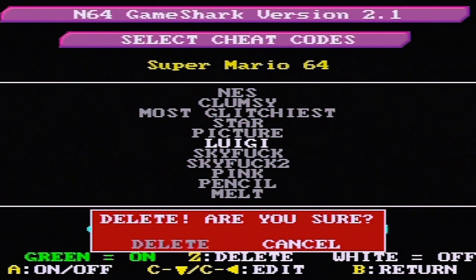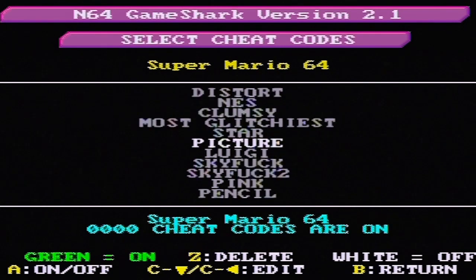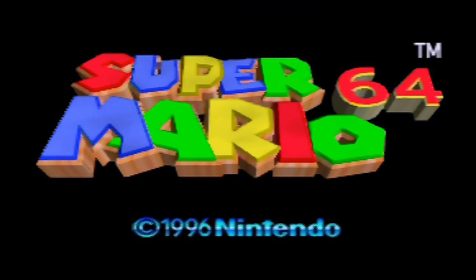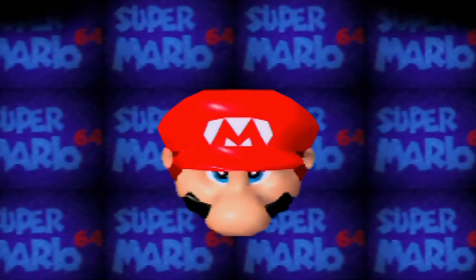Oh, no. Luigi. I don't want to delete Luigi. So this one, you may have noticed, says Luigi. And I'm gonna assume that at the very most, it's just gonna be Mario, with, like, green paint on his hat, you know? Hello. But let's see.